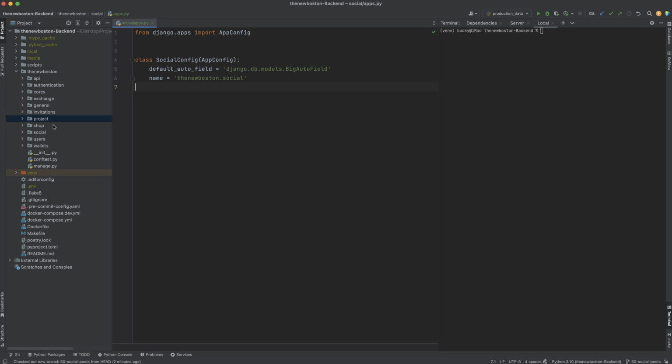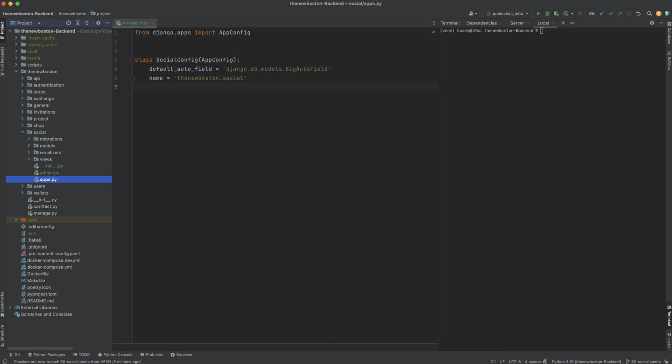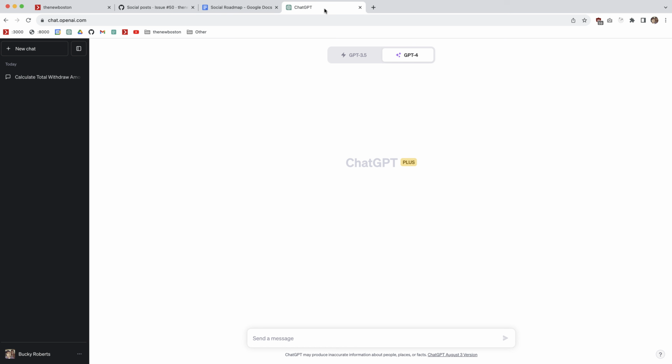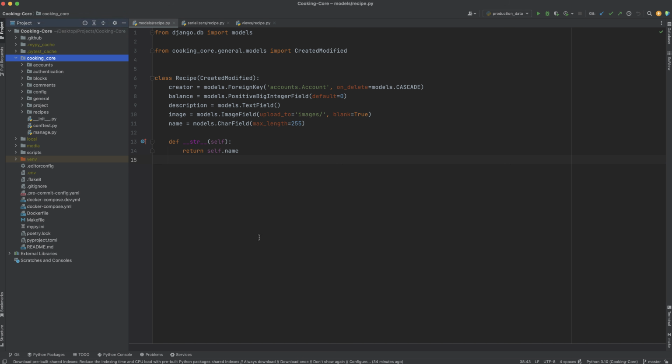Now, another thing that I want to do off the bat is I actually want to ask ChatGPT for some naming conventions, since yes, the post is going to be similar to a recipe. It's pretty much going to have a creator or an owner, and then an optional image, and then some post text.